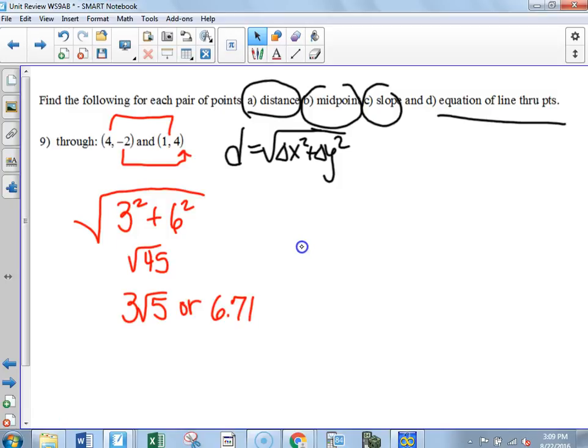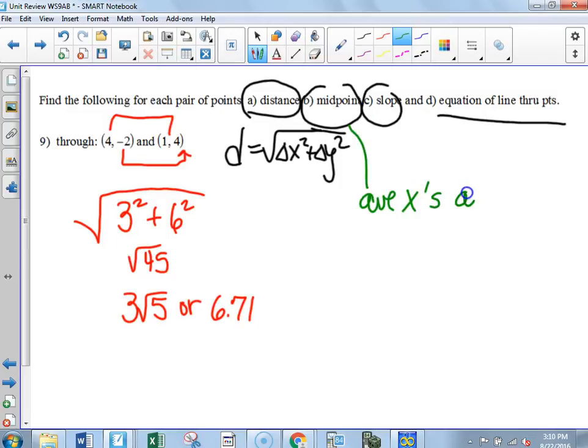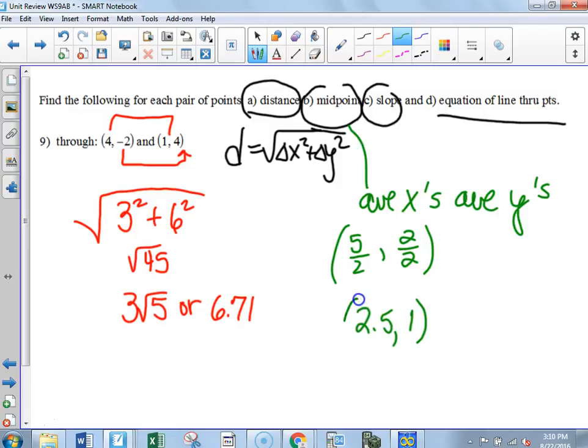When you do a line of regression, it can make a really big difference whether you go out a whole bunch or just round to like a tenth or something. But as long as I can tell what you did, I'm probably going to let it be right unless I can't figure out how you got something. Midpoint, remember guys, I just do the average of the x's and average of the y's. So if I add the x's, I get a 5. If I add the y's, I get a 2. I got to divide them both by 2, so I get 2.5 or 5 halves, comma 1. I don't care if you leave it as an improper fraction or a decimal.